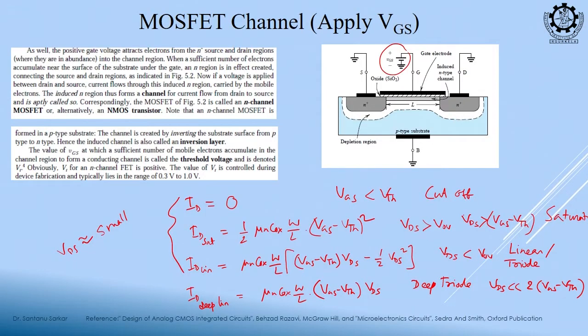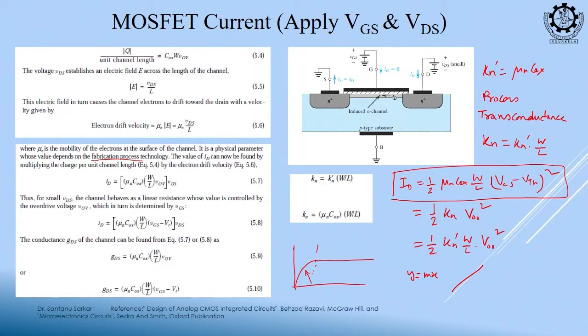So, what is that expression? This fourth expression. You see, if I say this is a constant, so this is Kn VOB into VDS. So, this Kn VOB, if you say this is a constant, this is my M, this is my Y, this is Y is equal to Mx. So, this will look like this. And what is the value of VDS? Less than twice VGS minus VTH, clear. So, this region is that region, right, and this region is that region, okay.